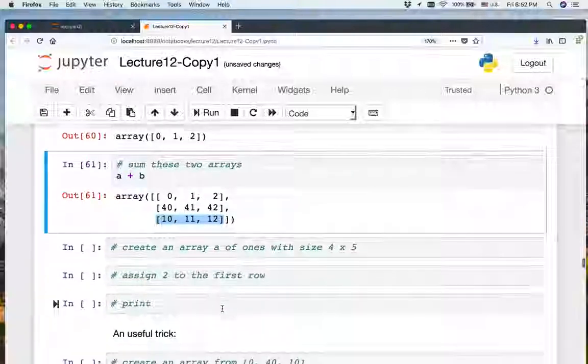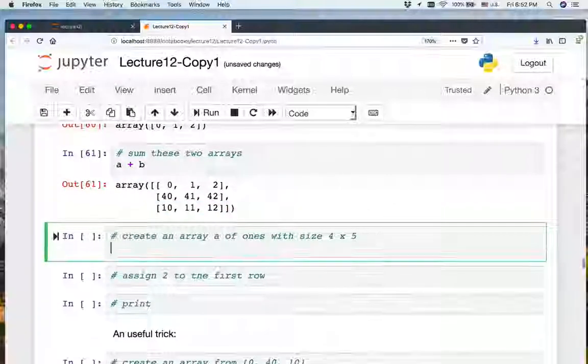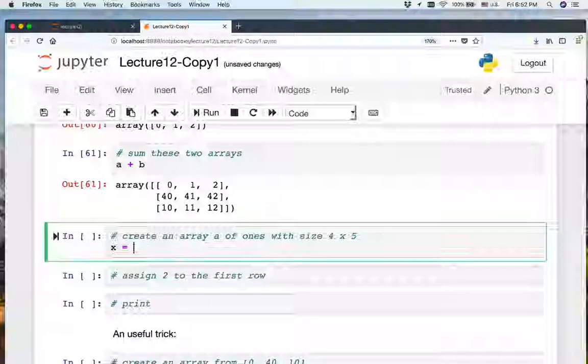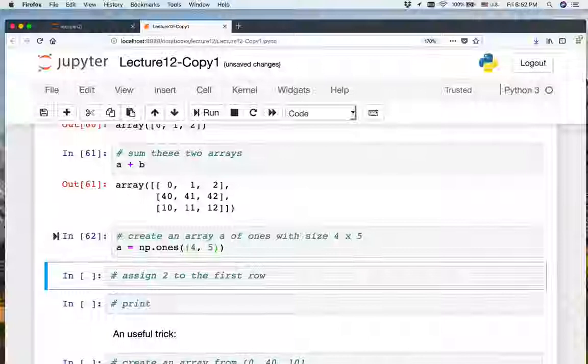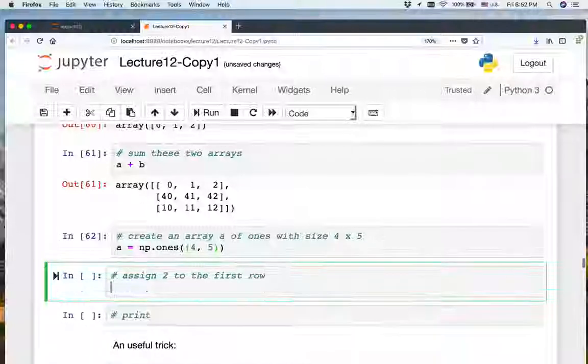Okay, so let's have another example. Let's say an array A of ones with size of 4 by 5. So I can actually assign just a single value to the first row. Their sizes don't need to match.